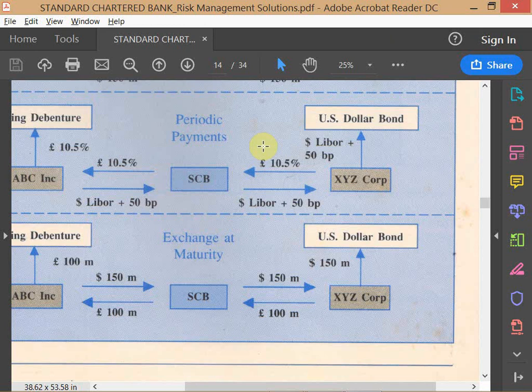Yes. You are exchanging one interest burden for the other. So in all of these transactions, if you go back and perform a check for yourself, in every one of the five structures we discussed, there is always an exchange of interest burdens, either in the same currency or in two different currencies. Therefore, all of these should be called interest rate swaps, because you are actually swapping interest rates.